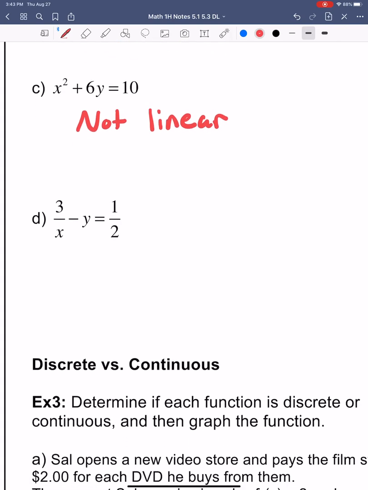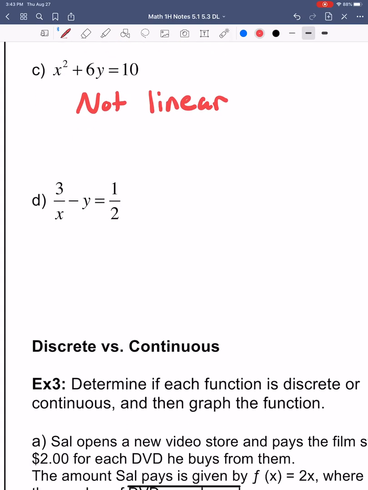And then scrolling down to letter D here, okay, we've got x and y on the same side, right? But we've got this fraction here where x is in the denominator. So once again, remember we said no fractions, and there's no way to fraction bomb this to get x out of the denominator. So then I'm going to put no, not linear. Sometimes there will be cases where we can rearrange things to get rid of fractions, but in this case, no matter what I do, I'll be stuck like this with a fraction here, and that's not going to work.